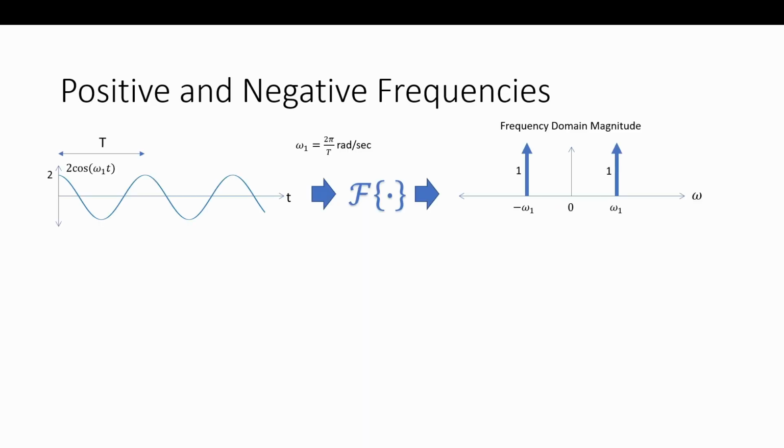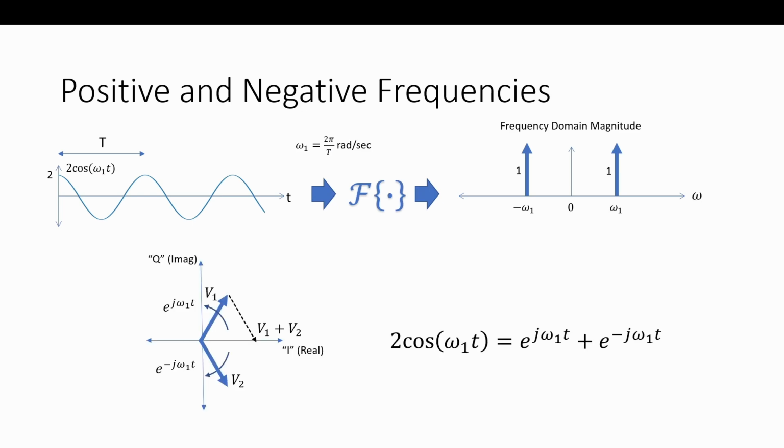So here, the whole idea of positive and negative frequency confuses many. So you start with this sine wave or cosine wave that I have specifically here, and then our great Fourier transform represents it as two impulses in the frequency domain. That's the Fourier transform of a cosine wave. You see two impulses. So what I see is two tones, two frequencies. So the cosine wave contains two tones. And each one of those tones is a spinning phasor.